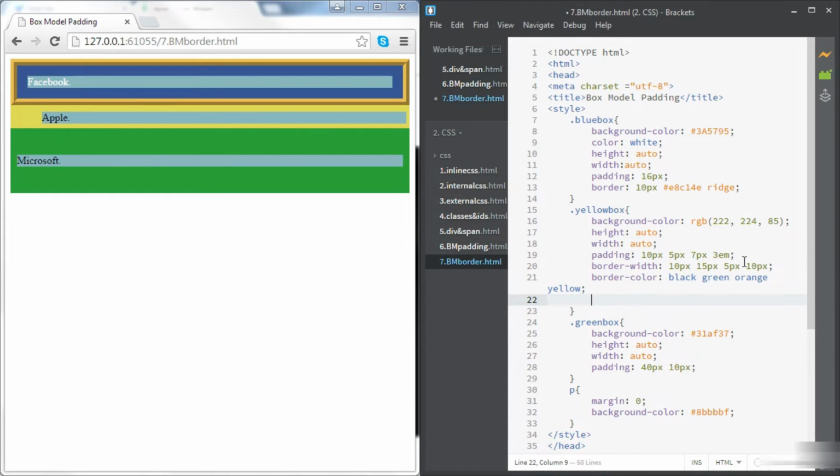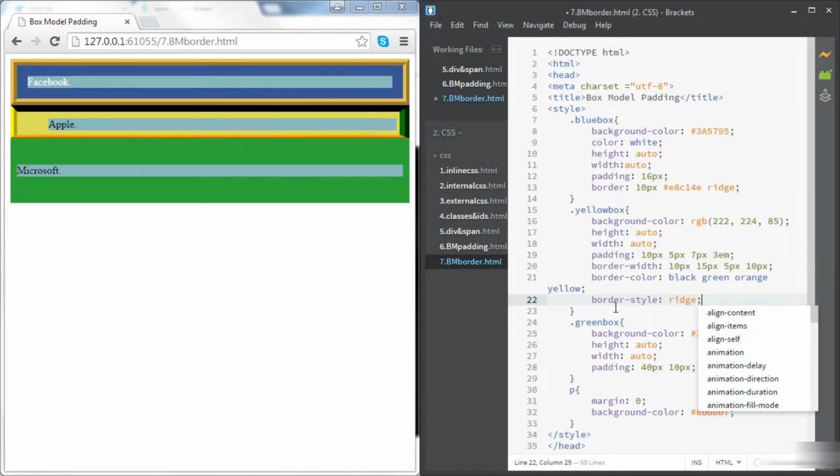You can see that we don't see anything yet because we haven't defined any style. So once we define the style using border style, then we're going to see the border. So let's go for ridge again, and now you can see the border. And you can see the different colors and different widths for each side.